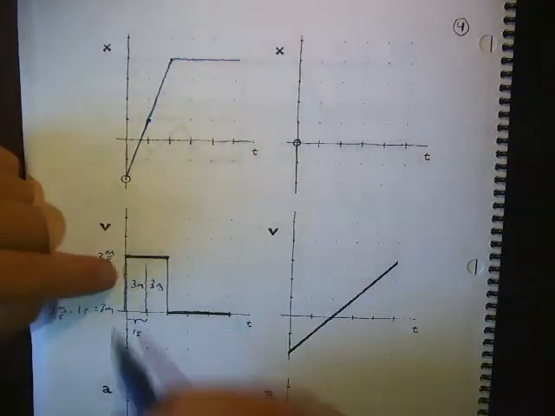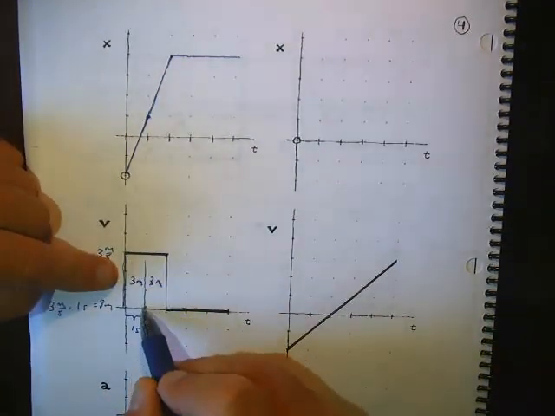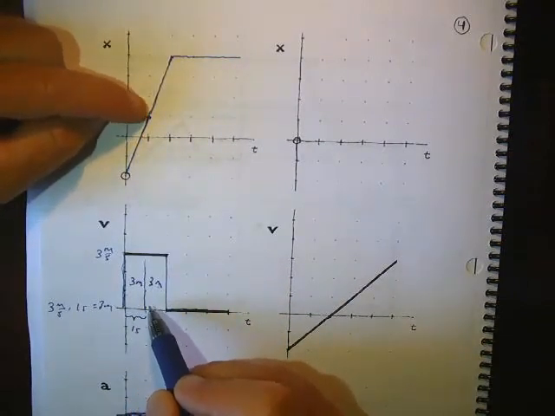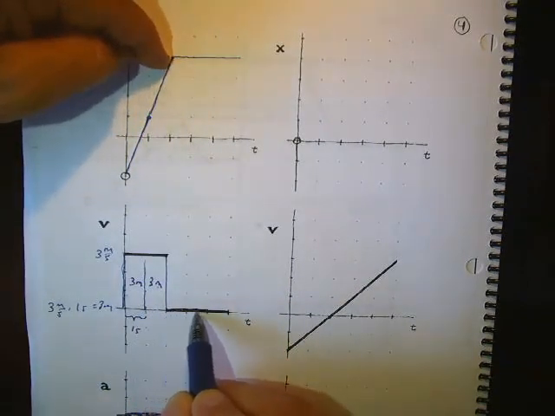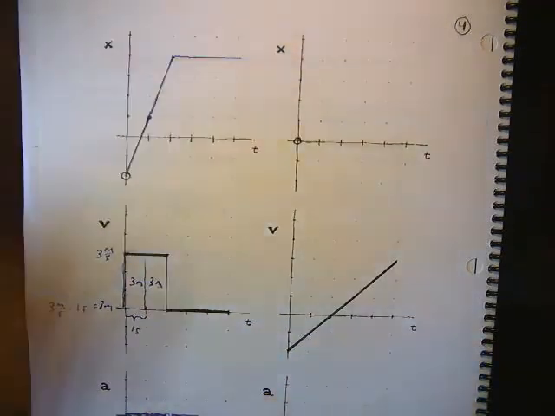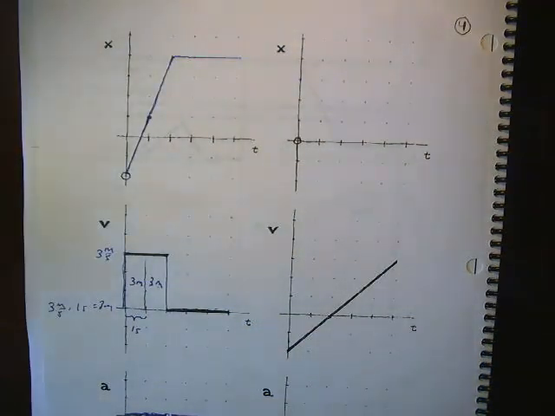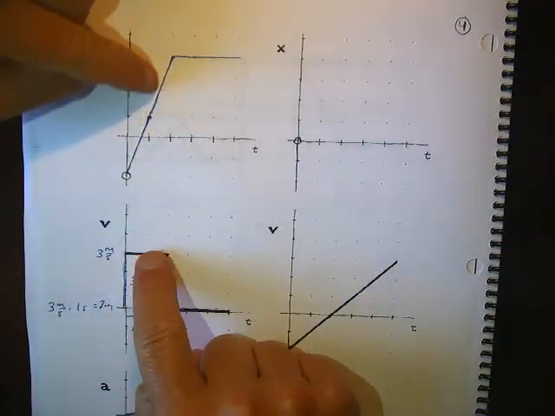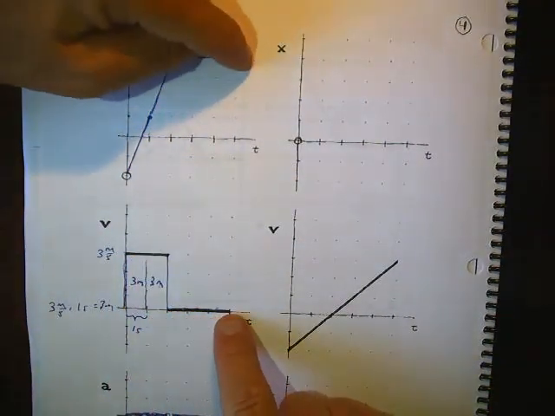Okay. So notice the area under the graph for the first second was 3. We went up by 3. The area under the graph in the next second was 3. We went up by another 3. Now there's no more area, flat. And then what's really beautiful and satisfying about all this is you can double check it by going the other way. Slope was 3, slope was 3, slope is 0, slope is 0. Okay?